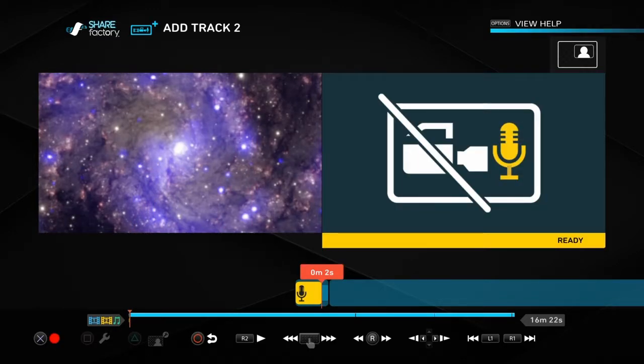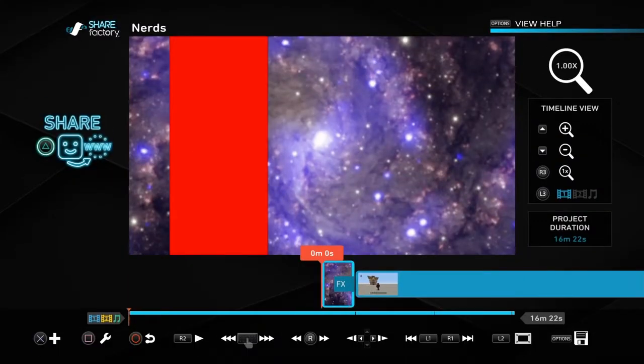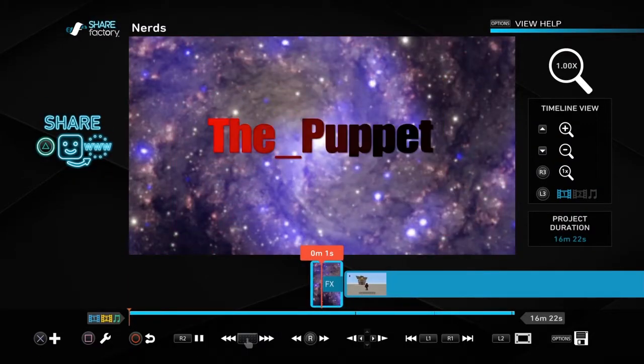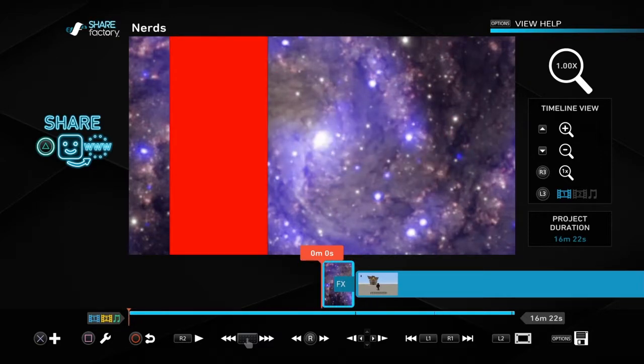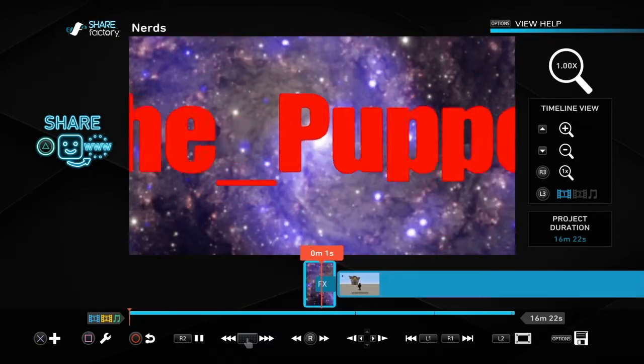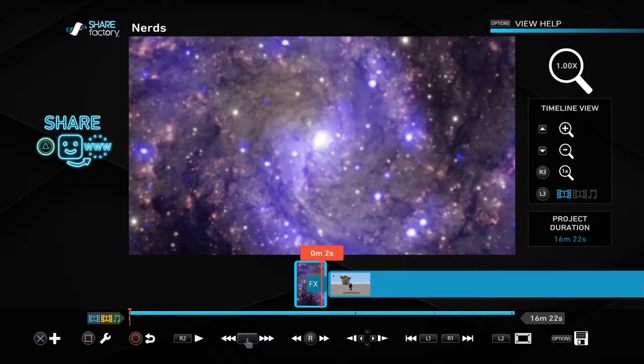As you know, I said the puppet in between that. So when I come right here, it's going to say the puppet. And there we go. So that's how you add tracks. And like I said, if you want music, I usually put my mic up to my phone, then record it while it's playing the music. Make sure your quality is good when you do that, so you don't have anything messing it up. So right here we have the puppet, and that will be it for that.